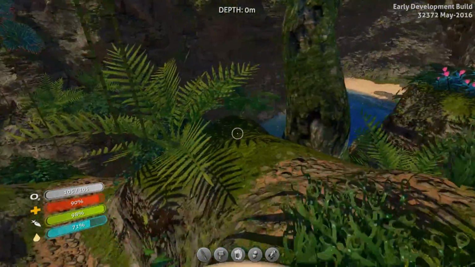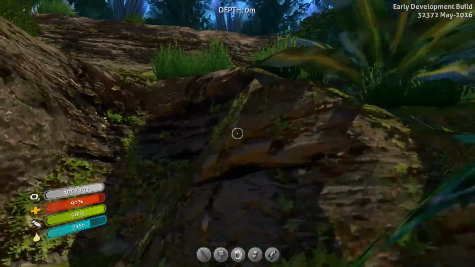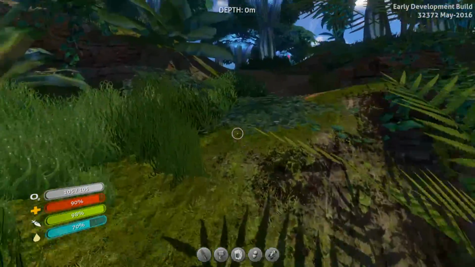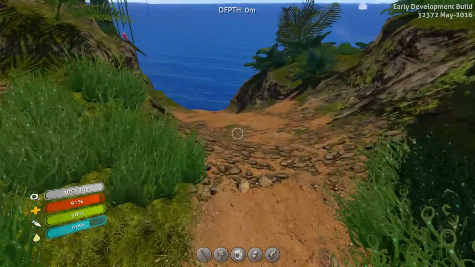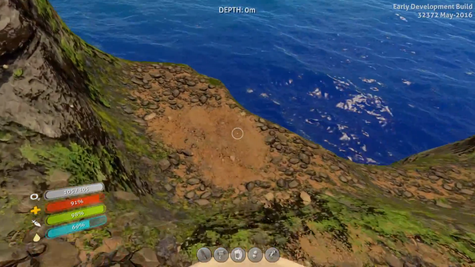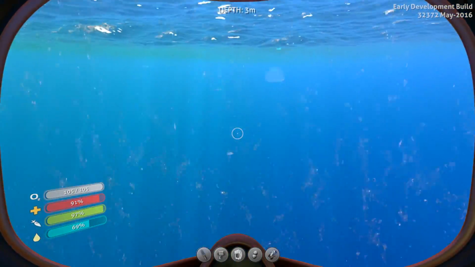Whoa. Cool. I bet that's another way into the island. Oops. We might have to find out. Nah. I wonder if there's another beach on this side which we can have a little bit easier time launching from. Yes. Sort of. Maybe. Not quite. Well, launching from certainly. Huh. Ploosh.